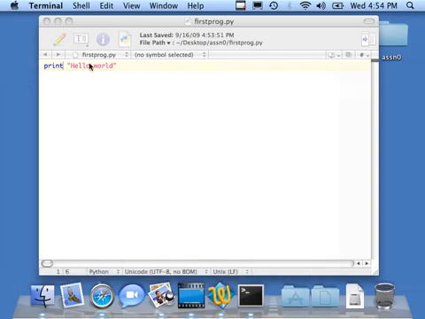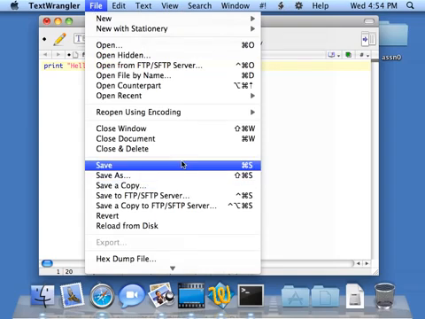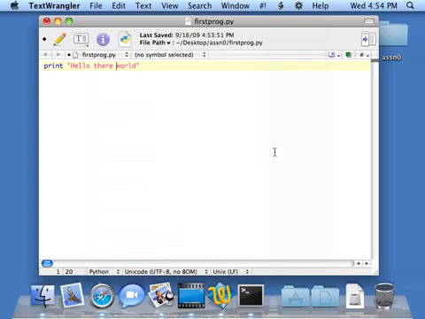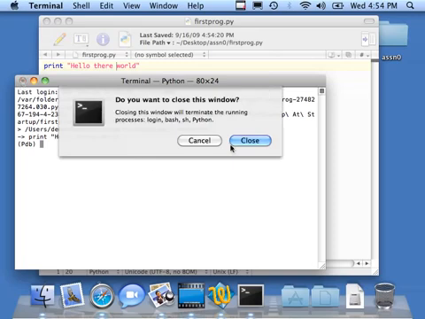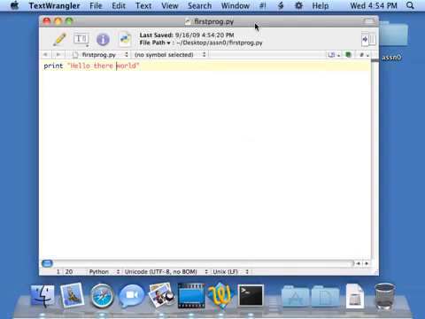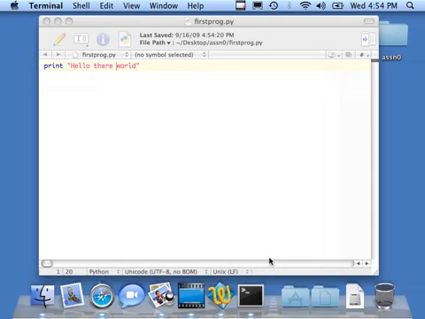And I can make changes. I close each time. Hello there world. Oops, hello there world. And I will use the shortcut. Now this Command S, there's a little Apple symbol, Apple S will save it. I'm just going to save it with Command S, and then I'm going to run it. Oops, I didn't mean to run it, debugger. No way, do not want to do that. Close, die. I'm going to run it in terminal, and then away we go, and you'll see that my program has changed. And so we can see that I can run this program and change it over and over. Now after a while this will get kind of tiring.